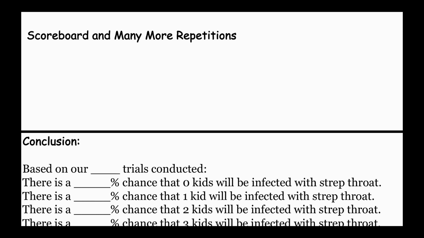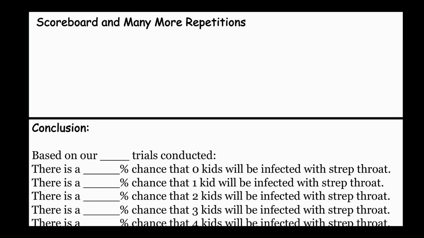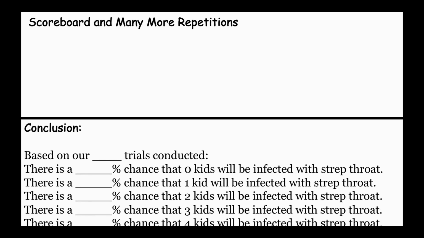Okay. So that's going to lead us to, how many different things can happen when I do one trial? What are the 5 things, Josh? Yep, that's it. That's all that could happen. I can't have 6 kids get it, right? I can't have 5 kids get it. I can't have 10 kids get it because there's only 4 kids. So I need to have a column for every single one of those situations.